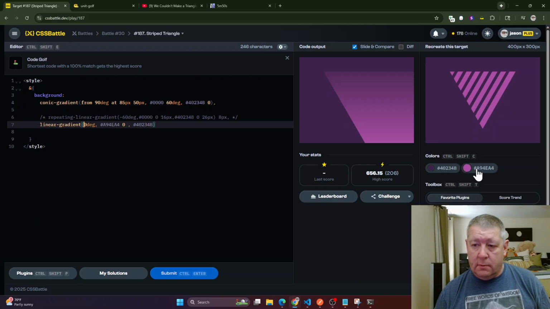I want it going from light purple to dark purple, but it looks like it's not doing that. Why isn't it doing that? 80, 60, minus 60.